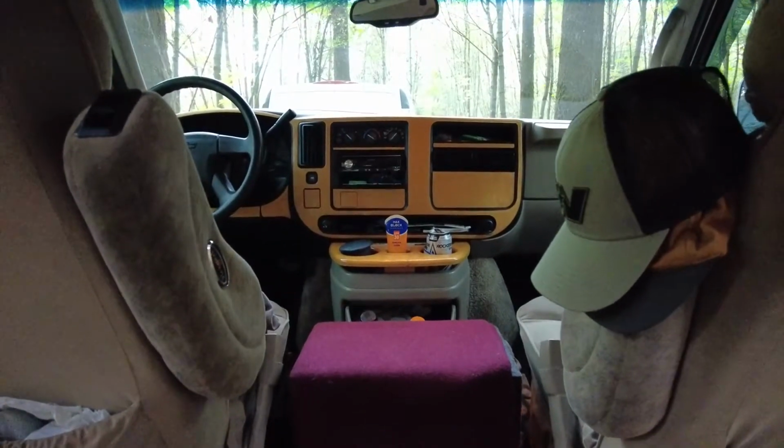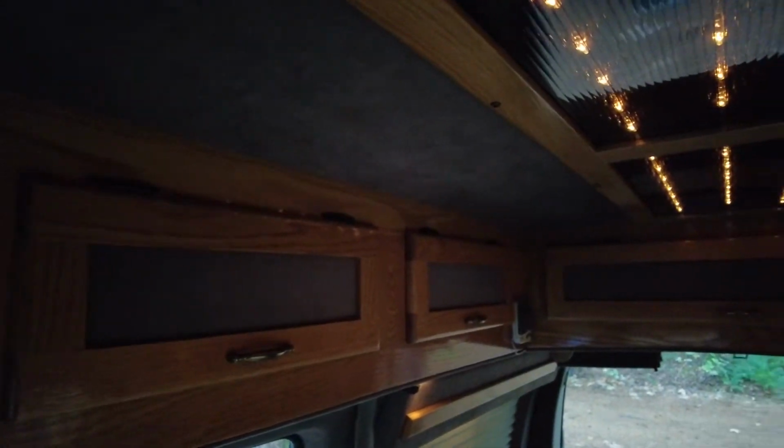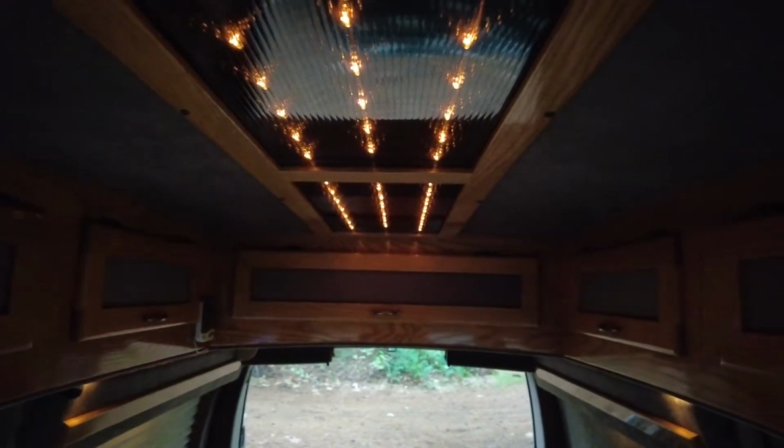He's got quite a lot of space in here. He's got these cabinets up the top, and he's got this mood lighting up here, see these mood lights? He's got these cabinets up here to store lots of things, and they're all around the entire van. So look, here's his food. Let's see what food he has and eat it. He's got Cheez-Its and M&Ms. I'm going to have to steal those later. But like all around here, I don't know if you can see, I didn't put the lights on enough, but all these cabinets and the mood lighting, kind of neat.